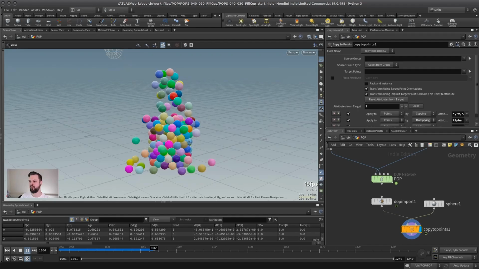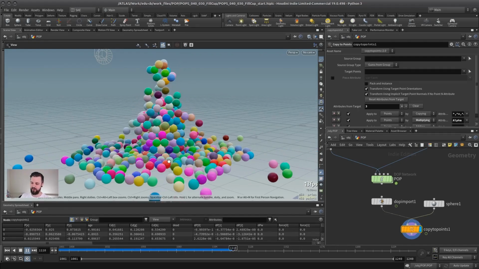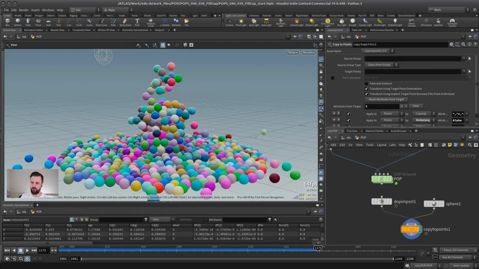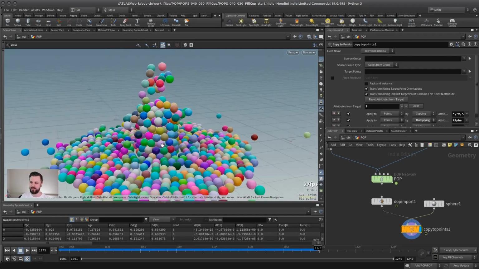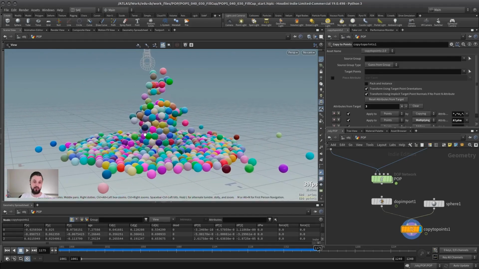And for shading, this could also be an advantage of not using sprites but geometry directly. Again, when you have a lot of points for a simulation, for example, I would recommend maybe using sprites instead, but depending on what kind of look you want, copying spheres directly can be a solution.